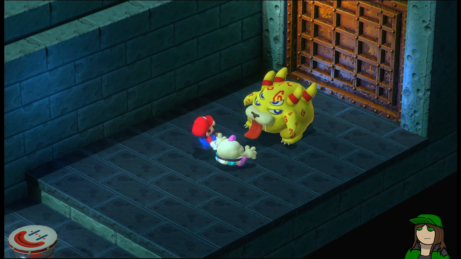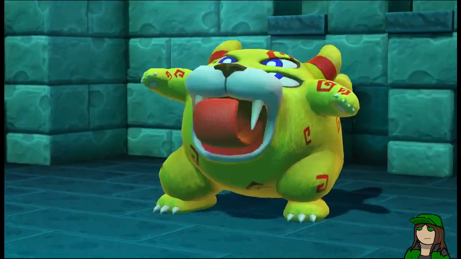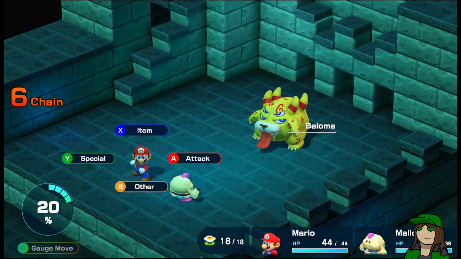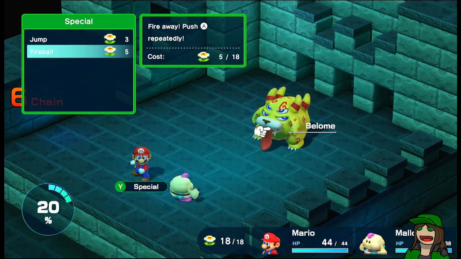Whoa! Whoa, ho, ho! Oh, it's a snack attack, and you're it! Well, it looks like he's bellowing. Let's see, what is he weak to again? I think it's fire? It might not be fire. I'm gonna use fire.